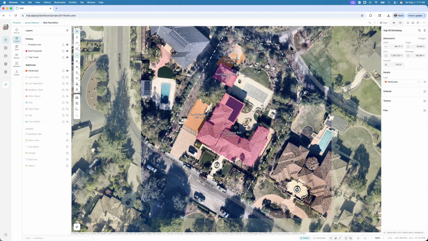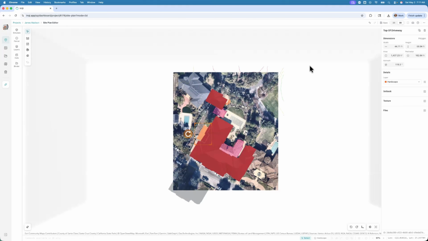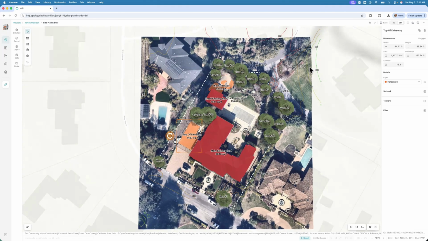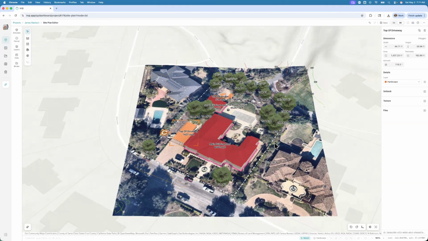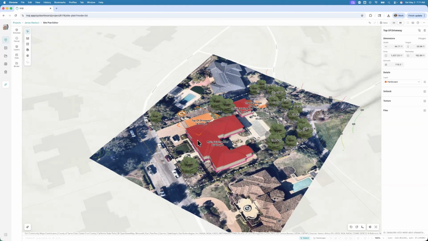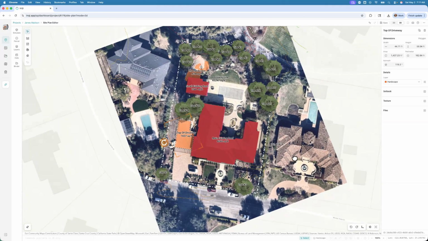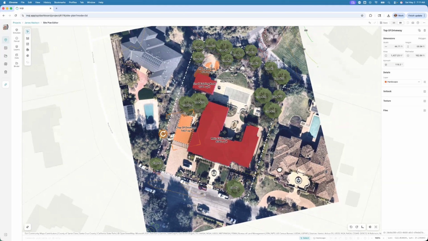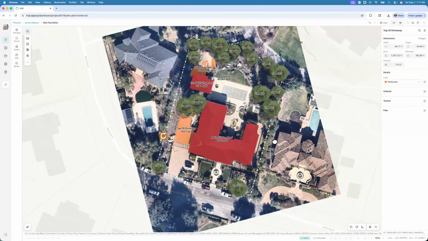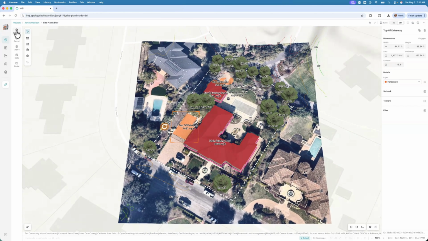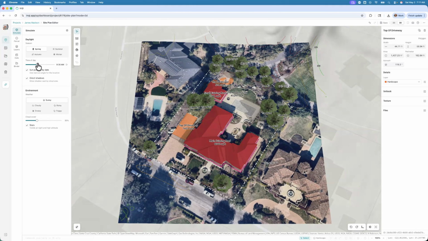Another new enhancement that we have done here is that you can go through 3D view, and this 3D view is simply out of this world. You can see that we basically 3D model your entire area based on the latest imagery and the data on the ground. We have enhanced simulation of sun and shade and various other elements that are built into it. The measurement tools and everything else has been enhanced as well.